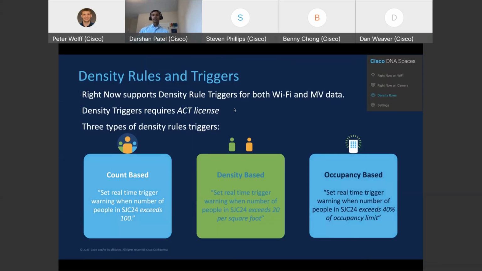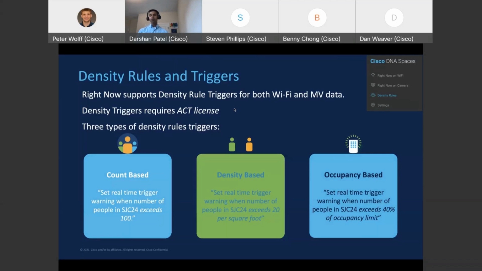So we can go ahead and set up a rule for a branch location, a campus environment, or, for example, let's talk about a library. We want to make sure our students can use the library, but at the same time, we want to make sure that it is a safe place. So we should say that, okay, not more than 500 students should be there for our 5 floors and more than 50,000 square foot library. And if that density trigger has been set, as soon as a new student tries to walk in, we will be able to get that trigger right away through different ways. We'll talk about it shortly.